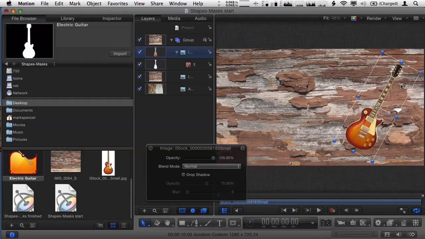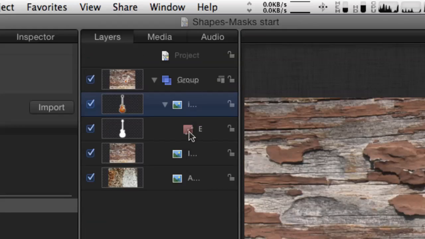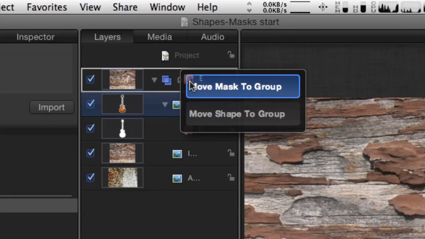Now, you might say, that's great, but what if I want a shape? Because say I want both a mask and a shape, because maybe I want to draw an outline around that guitar. So what I can do is I can take that mask. First, what I'm going to do, I'm going to take that mask and drag it onto the group. And here's where I need to wait. I didn't need to wait before. It just converts to a mask. But now I'm taking the mask. Yeah, I was wondering what you were waiting for that last time.